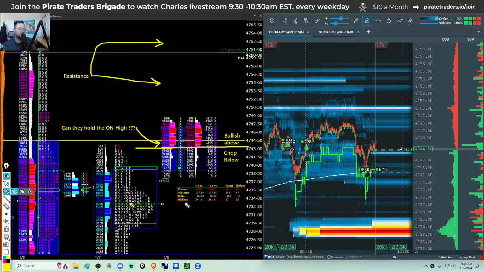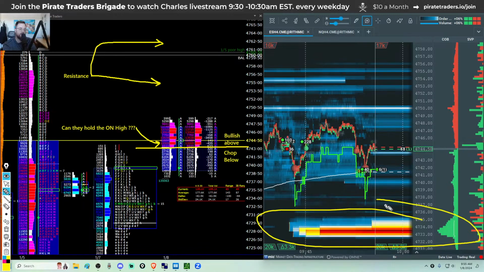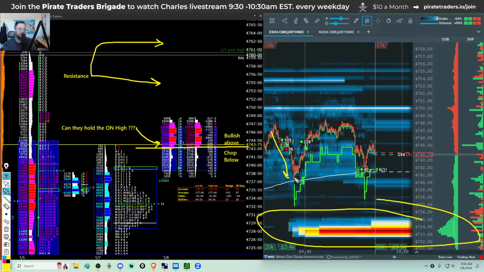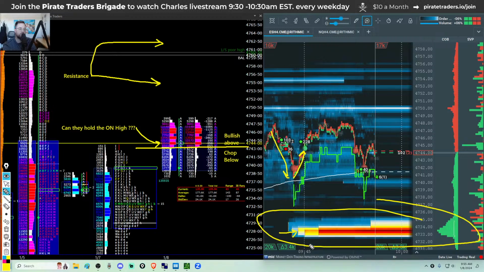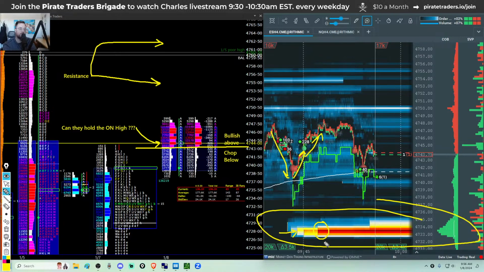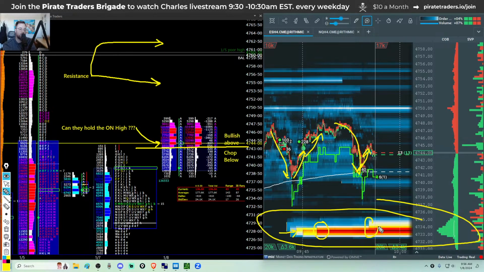Okay, I'm now officially keeping a close eye on this node of liquidity here at 47.33. The market was trying to head lower and it turned around. What did they do? They started bringing in liquidity here. They wanted to turn it into a magnet for price. The market continued to move away from it, so they added more liquidity to try to make a magnet to pull back price. Price then made a pullback towards it, but didn't quite make it, turned around and started heading up again. What did they do? More liquidity. So they are trying to turn 47.33 into a magnet to pull price back down.